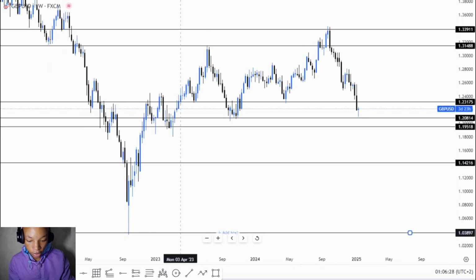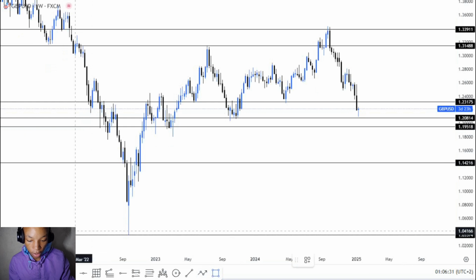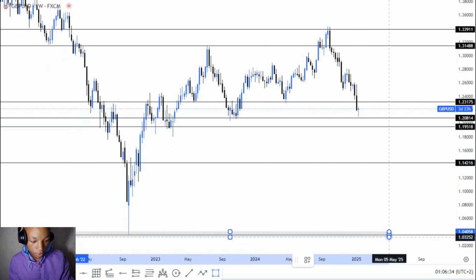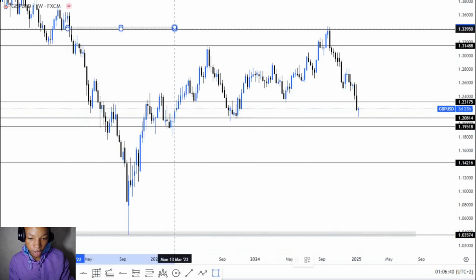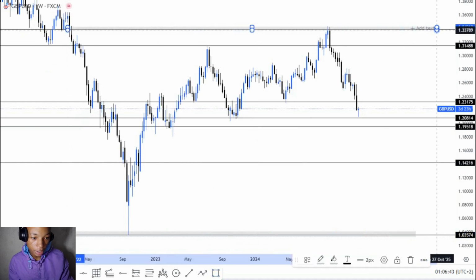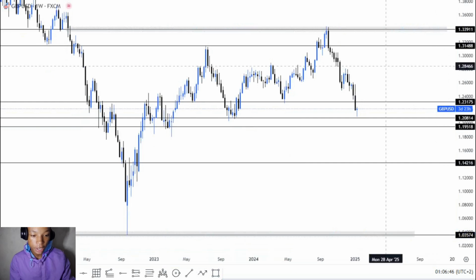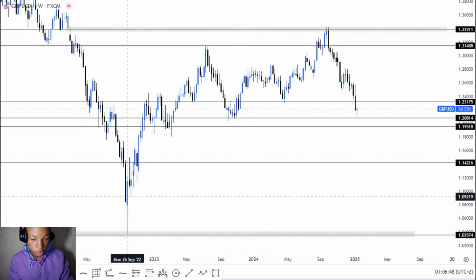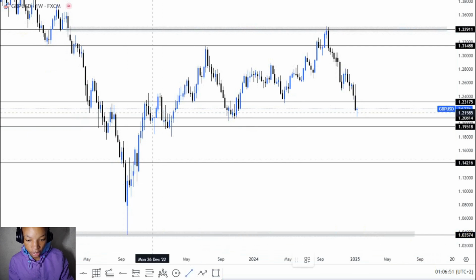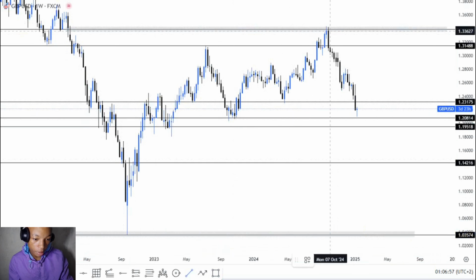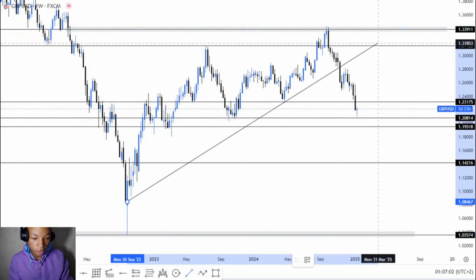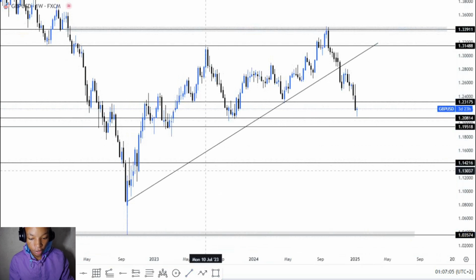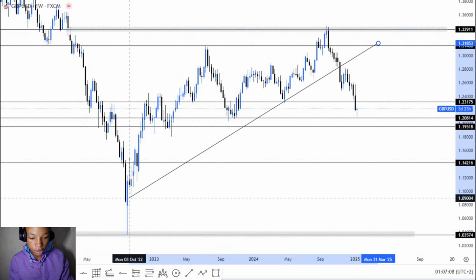So my support level is just this last lowest point, which is down here. We're having a beautiful support level there, and then our resistance level is just our last highest point, which is just the highest point right there, right? So we might have a trend from this highest point or from this lowest point. Let's just see, guys. Okay, so we've been creating a series of highs and lows from up there, and then from down here, high, low, but then from up there we just had that beautiful drop to the bottom. So I just feel like the trend is actually this one, guys. Okay, we're just having a beautiful trend from this certain point there.